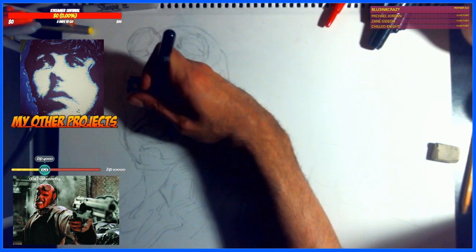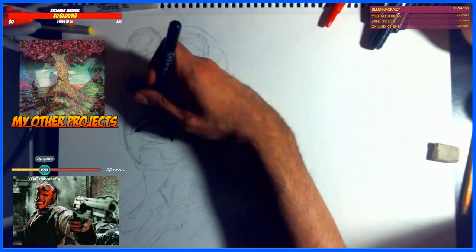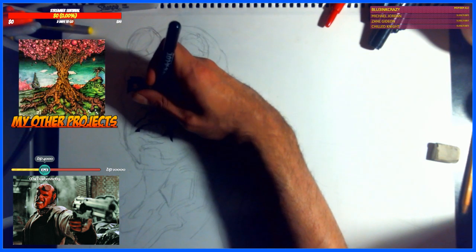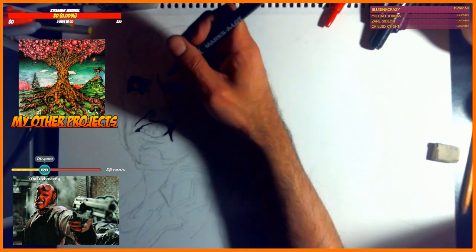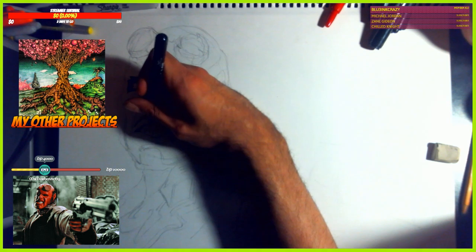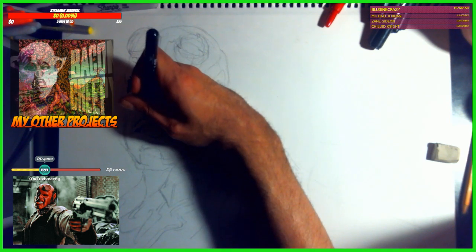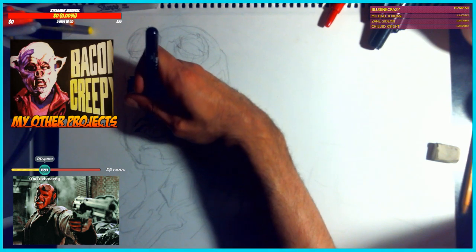Sorry, this part is very important to get just right, because if you don't get it right, it doesn't really look like his face, you know what I mean? These are the areas that make the face, especially on a guy like him. And there's a little space there, and then that. Okay. Let me fill this in now.